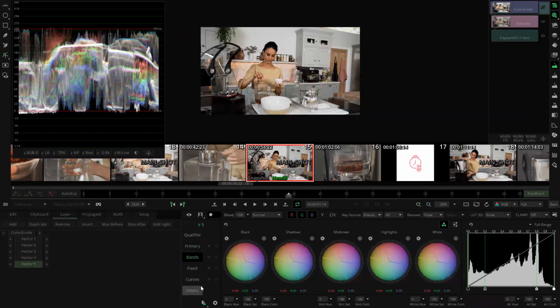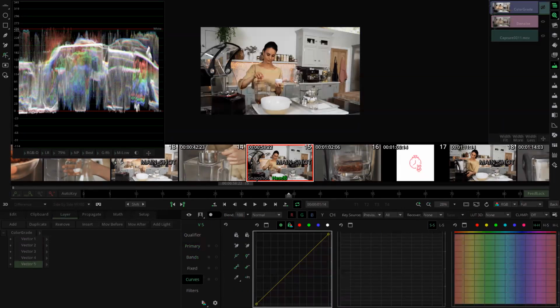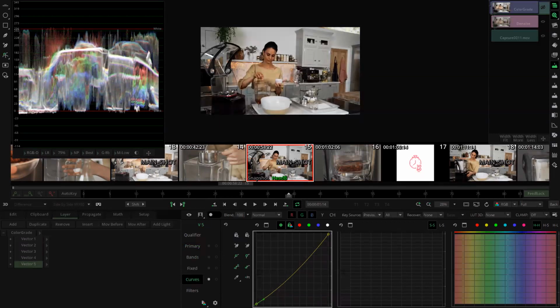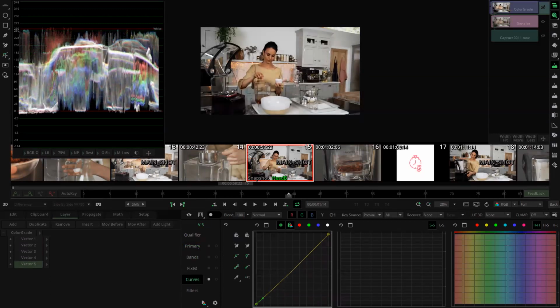And maybe here, client says, can't we just add just a little bit of contrast there in our shadows, drop a little bit the shadows there, just maybe add a little bit there of a curve. Okay, maybe that's a bit too much, but at least it's something just a tiny bit.